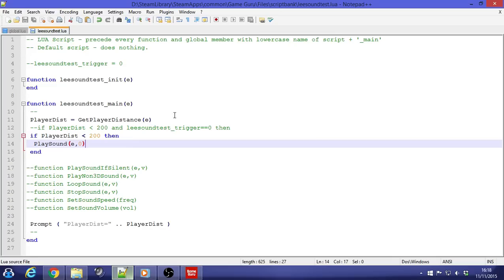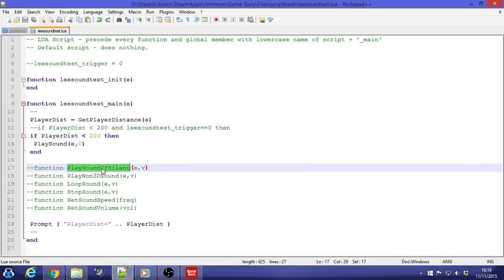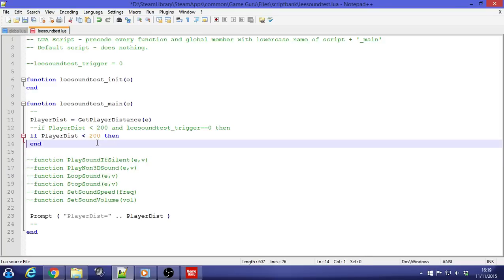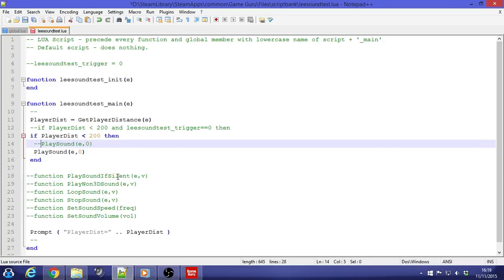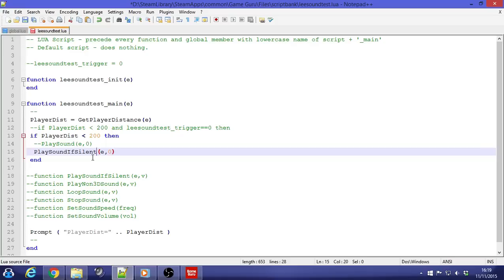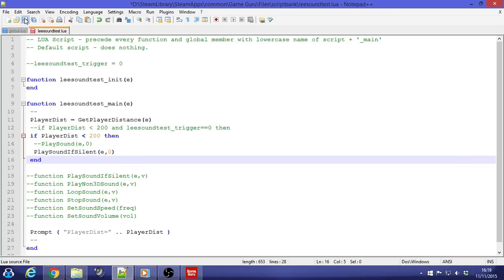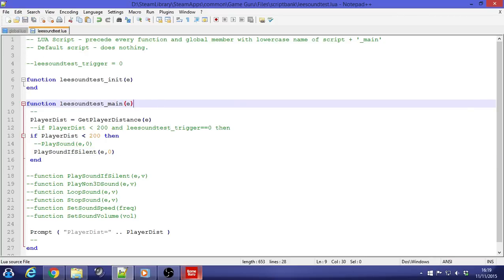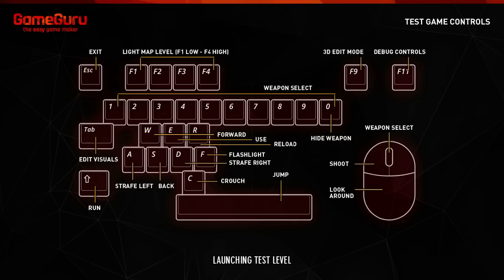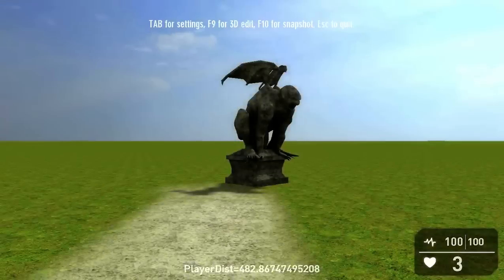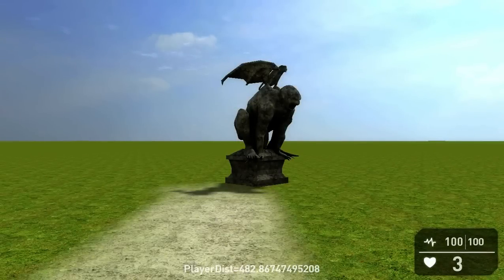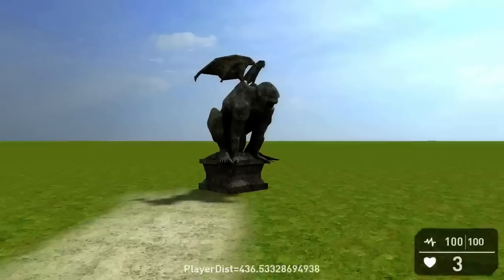And what you need to do is control that. And another command that you can use to make your life a little bit easier is this one. So play sound if silent. Same sort of thing, just a different command. And what that says is only play the sound if the sound isn't already playing. Makes sense? Okay. So if we run it, the idea is it will play a sound, it will try and play a sound again, but then it says, the sound's already playing, so it won't bother repeating it. Till it gets to the end, the player stops, and then it may play it again. So what we should hear is the sound playing through for the full sequence. So here we go.